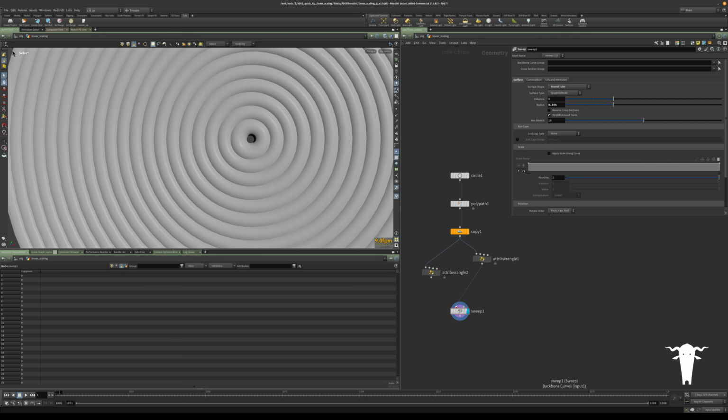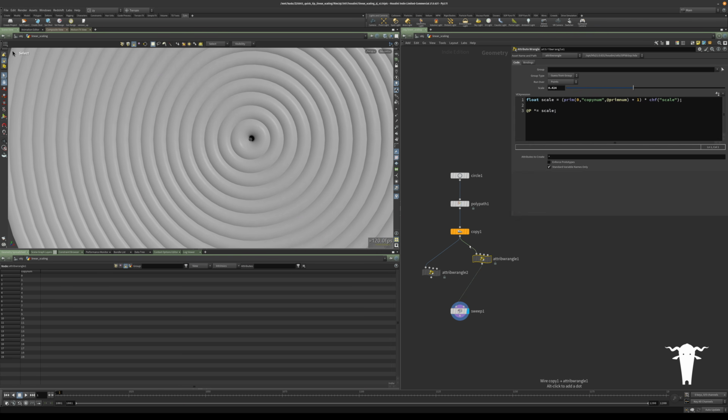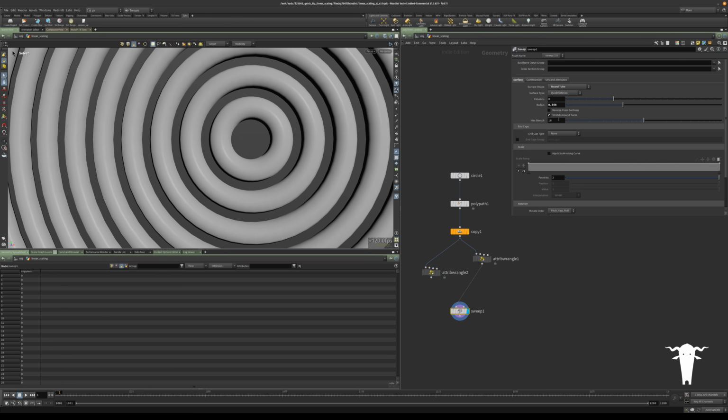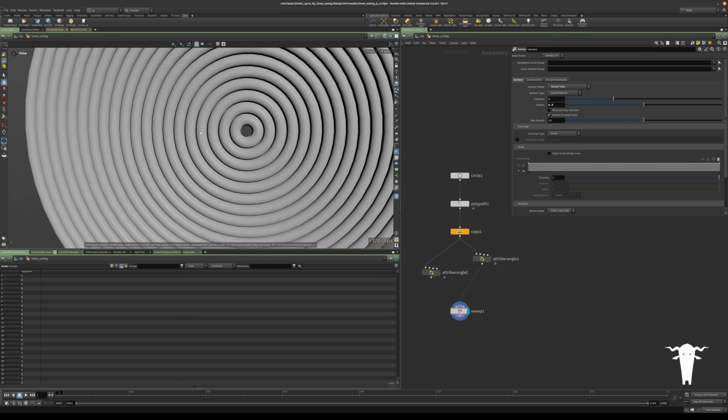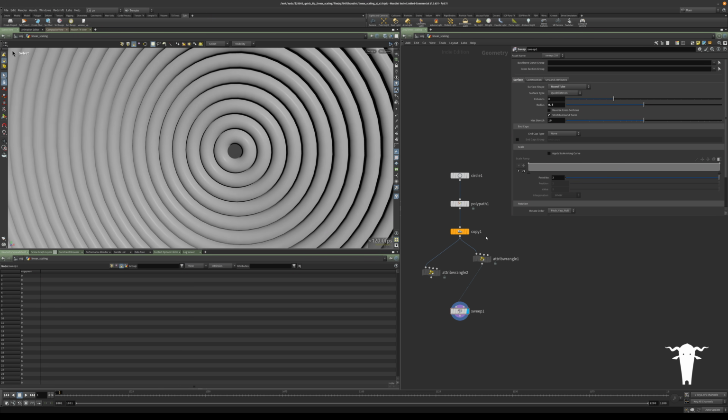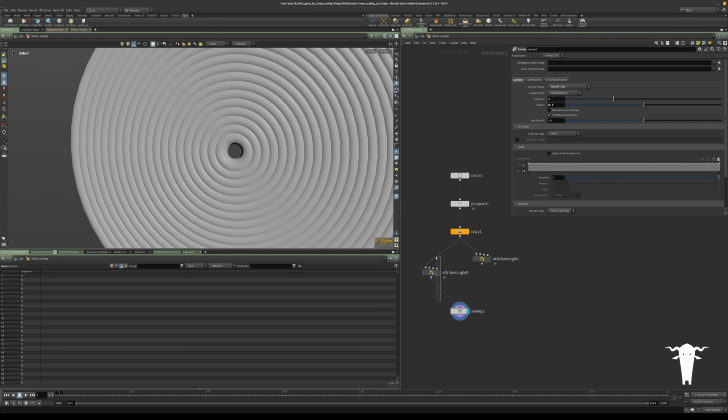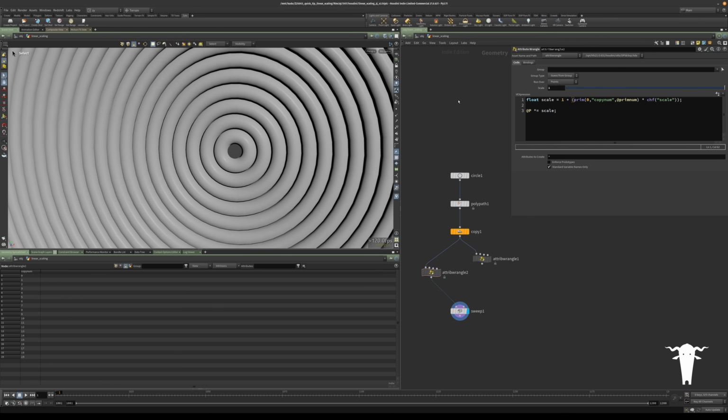Maybe I don't want that. I can switch it to this one. And then you'd have to find the right values. So I think if I scale this by 1 and I scale this to 1.5 because it's a radius, you get something like this. Let's see what it looks like for this one. 0.5 and 1.